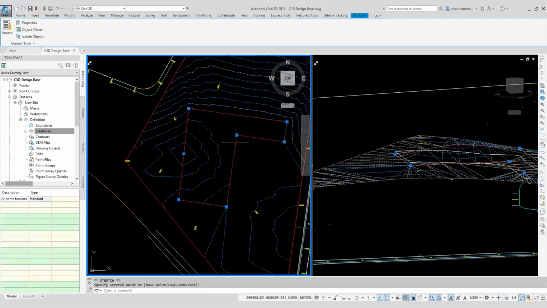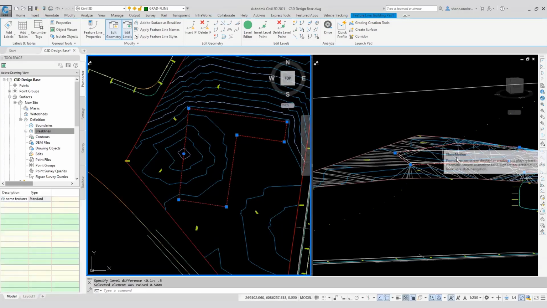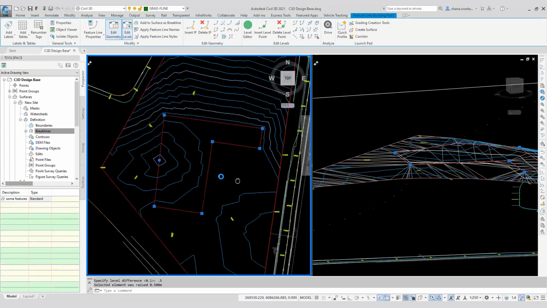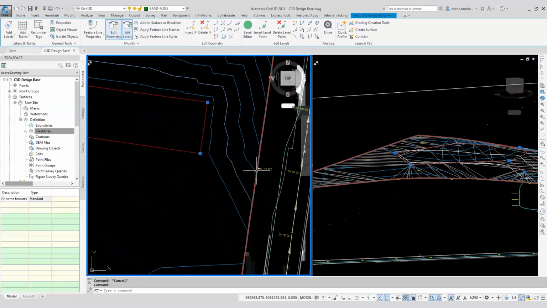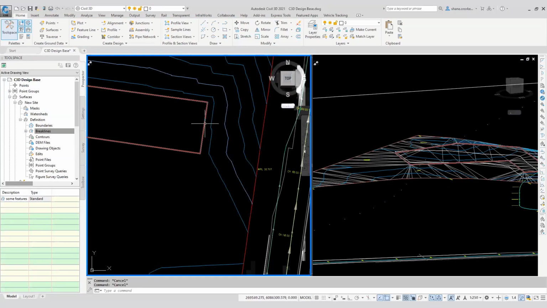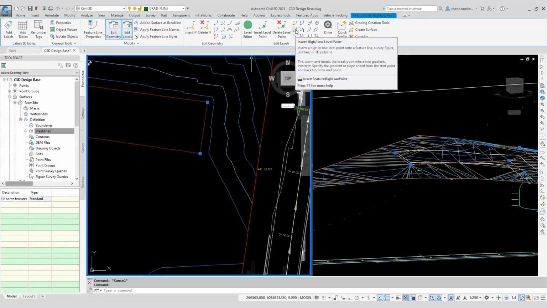Okay. If I wanted to raise or lower this, I can open up the elevation editor and do that. But if you have a look at these little sets of tools here, I'll take note of a few. One is this one, raise lower. So I can just pick this, I can put half a meter elevation change on it, it raises it up, and you'll see the terrain updates to reflect that. If I was keen on making sure that this corner here had a slope relative to the feature line at this location, you can also do that using the feature line edit tools. So if I just take a moment here to have a look at some of these feature line edit tools, this one would insert a high point elevation along a segment.